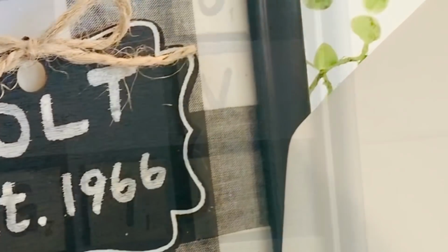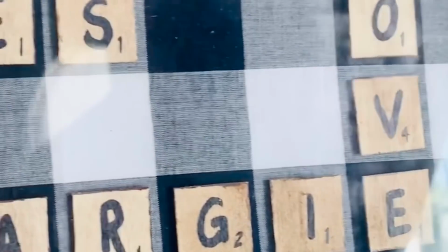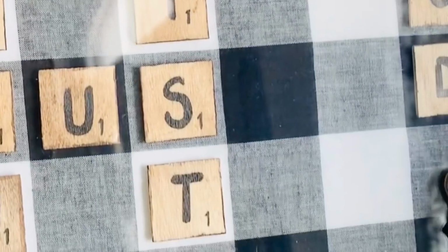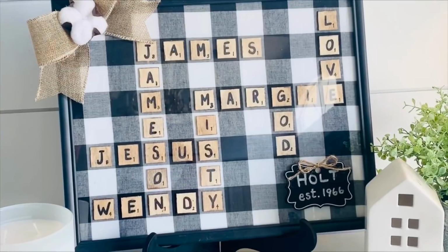So I love buffalo check with burlap, and then you throw in a cotton bud. I think this is all things farmhouse, and I hope my mom likes it, and I hope you guys do too.